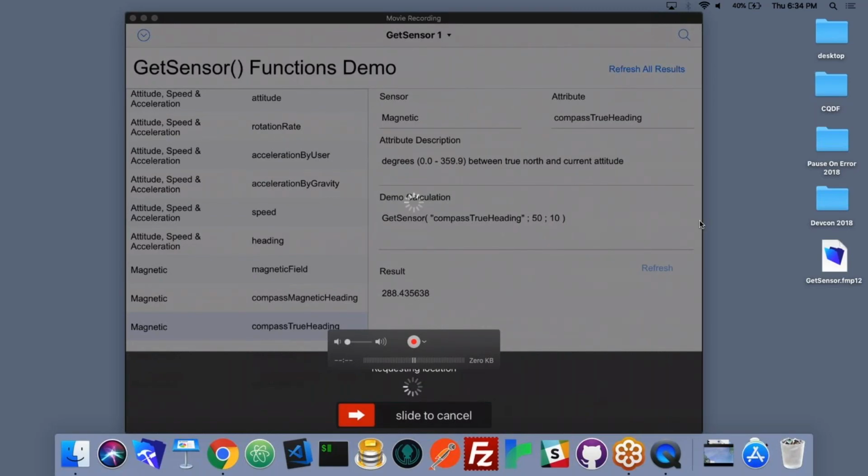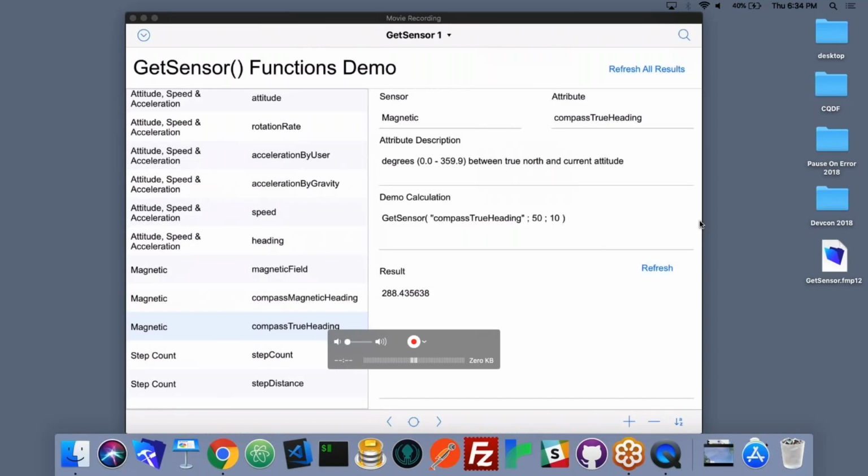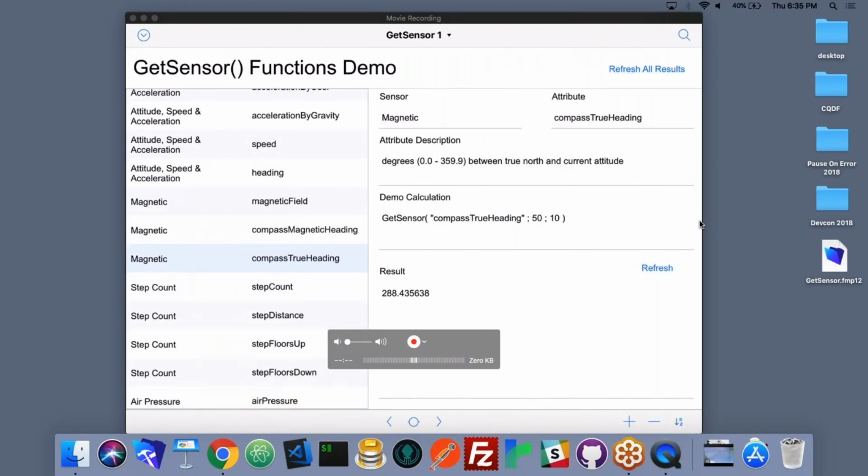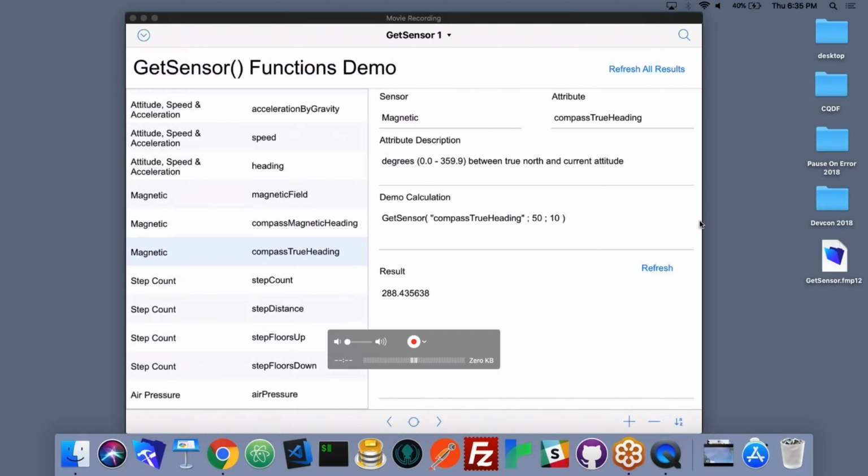Come on, I've got a 10-second timeout, so it's taking all 10 seconds. Yeah, so it didn't change the result at all, even though I changed the orientation. So it seems like there's still some work to be done to figure out what's going on down there.